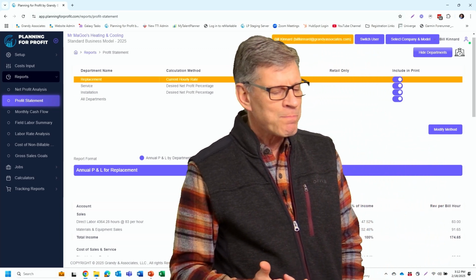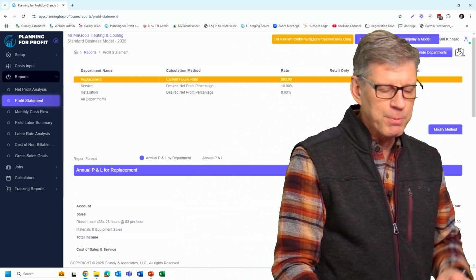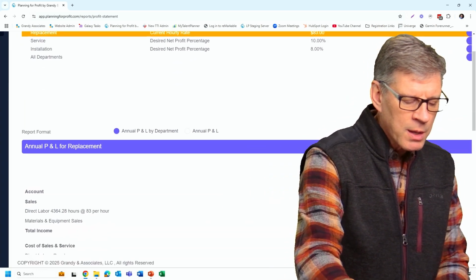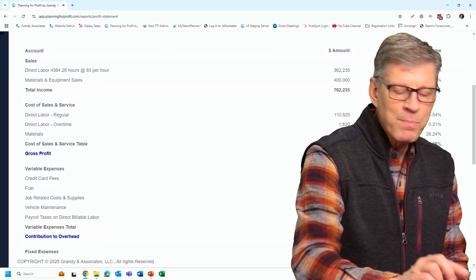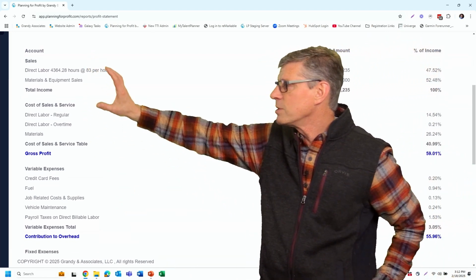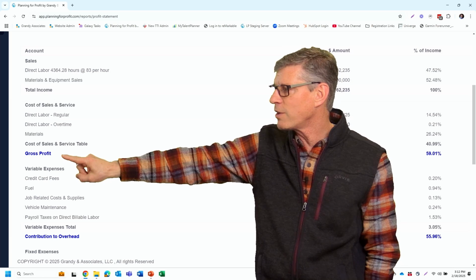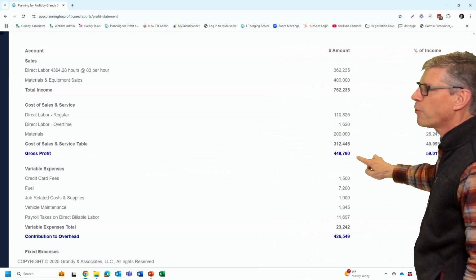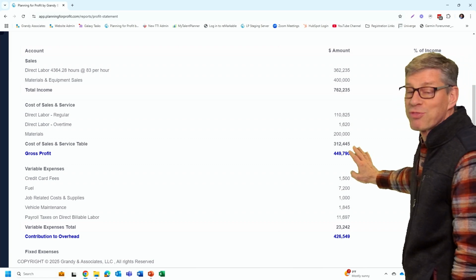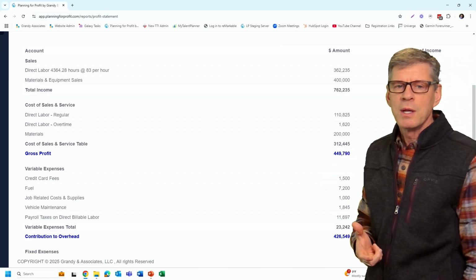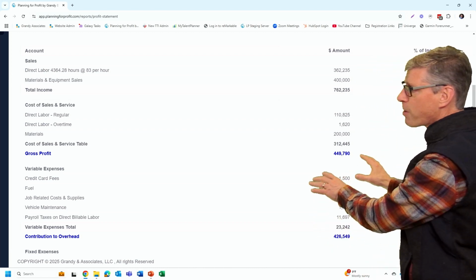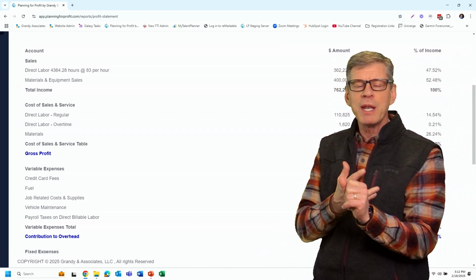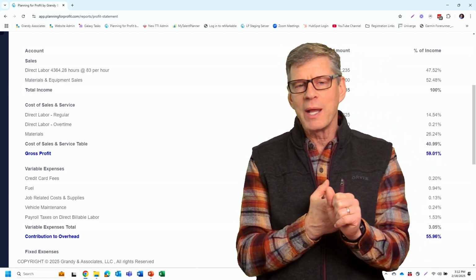So what I'm going to do at this point is see if we can make a little bit wiser use of our screen here. I'm going to go down, and in here we've got our sales, we've got our cost of sales. Right underneath that, you're going to find gross profit. In this particular case, that gross profit is $449,790. Now, that gross profit will cover all of the expenses, all the fixed overhead, all the variable overhead, enable me to pay my loans and generate a target net profit.